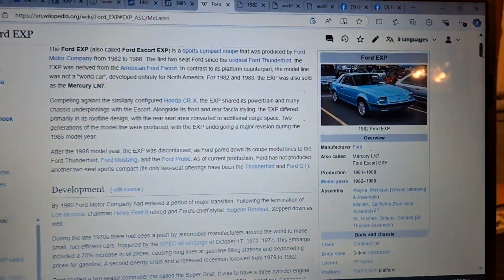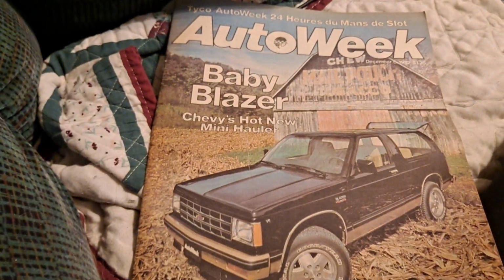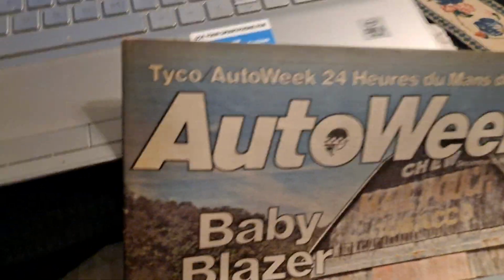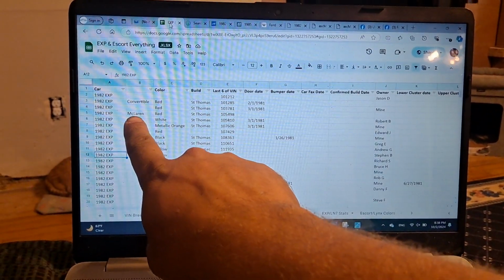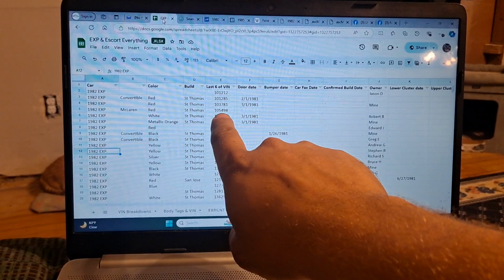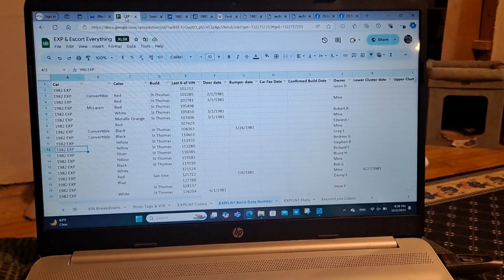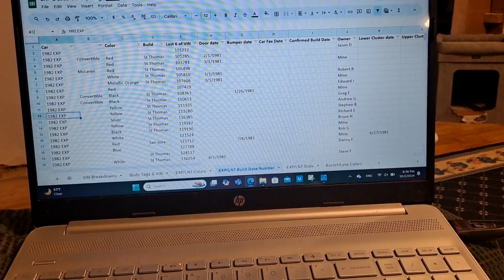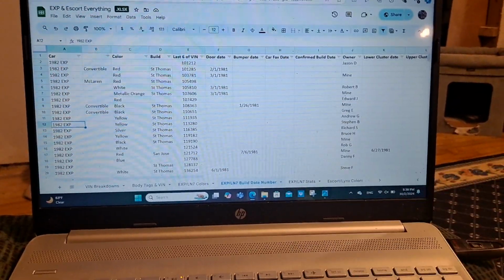So please, if you have anything to add, definitely do so. You'll see in the EXP registry that we have that ASC McLaren present. It's listed in there as an 82 EXP. If you have any EXPs that you want to add to the registry, please do so. We have a lot of cars. I've got over 100 EXPs here. You can see that ASC McLaren. There it is, 105,498. Pretty low production number. I've got one that's even older than that, but that's just because I have so many. I have 17 EXPs. It adds up fast. Good grief! I have 17% of all the registered EXPs in here.